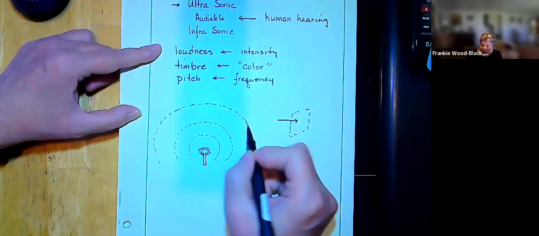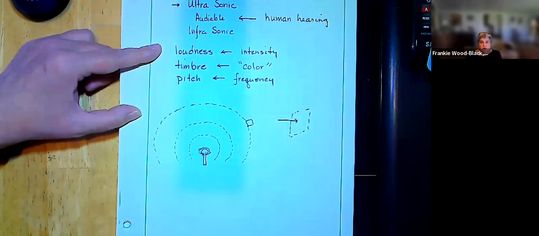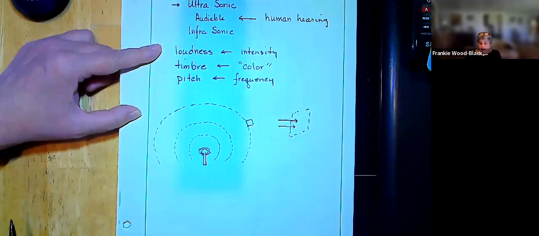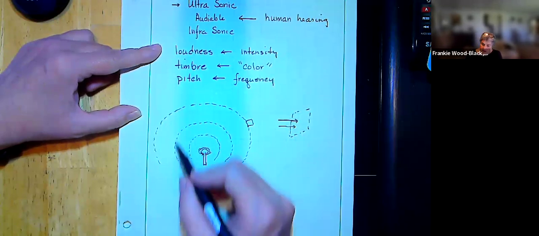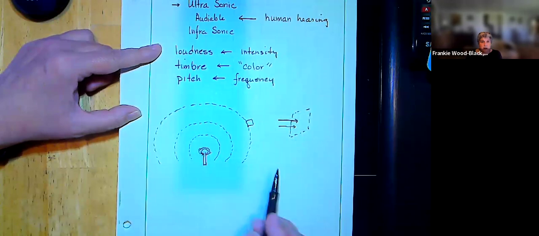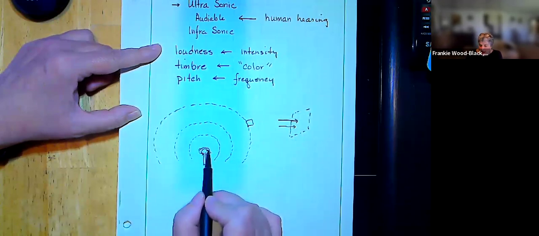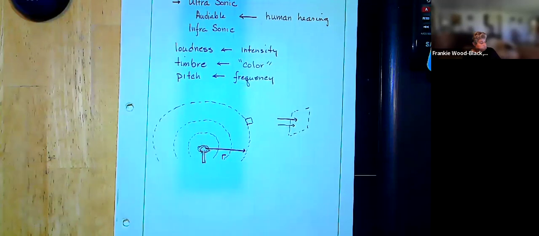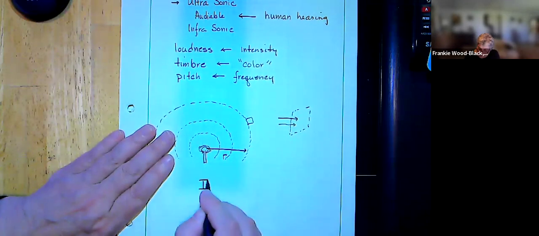And the further away I am, I may be looking at my little perpendicular wavefront here. And it may look like my sound is just coming directly at me. But if I'm doing one frequency, it's going to send out a pulse. And as that pulse moves away, look what's happening to it. As I'm moving away, I'm going out a distance R away, and things are happening a little differently. So if we think of intensity, we actually define our intensity as, we're going to use I for intensity.